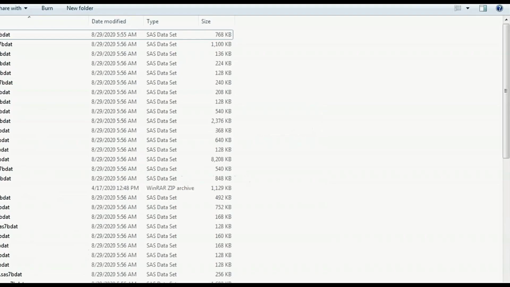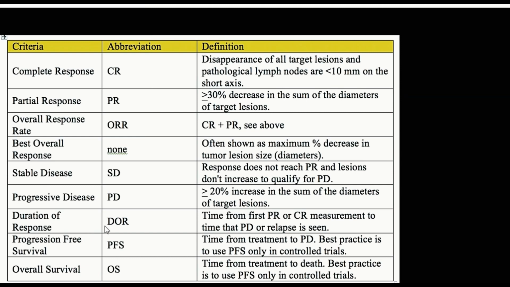So what is this CR, PR, you know? Here you can see CR is nothing but complete response, PR is partial response, ORR is overall response, BOR is best overall response, SD is stable disease, PD is progressive disease, DOR is duration of response, PFS is progression-free survival, OS is overall survival. Here you can see the definitions.